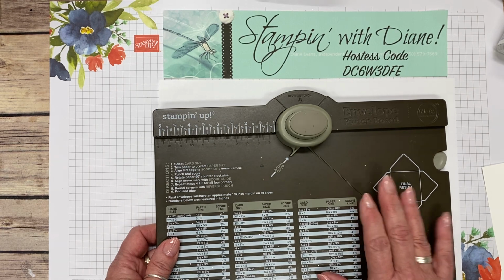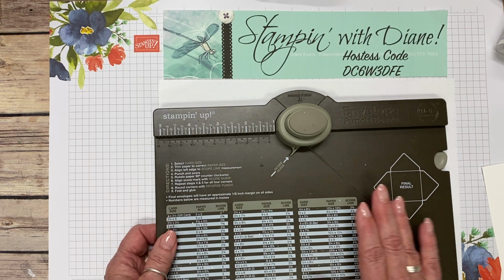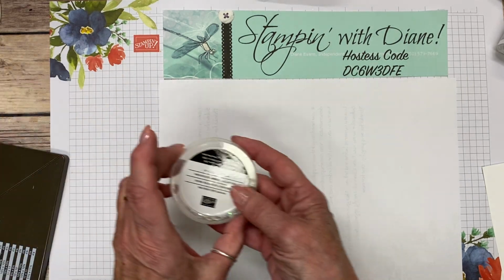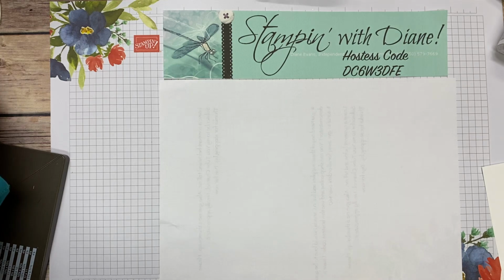So I strongly suggest you go into my clearance rack, pick up an envelope punch board. There's lots of different projects that you can make with this fantastic thing. Also, another thing that I added to it is we're going to use these snowflake sequins. Okay, so let's get started.